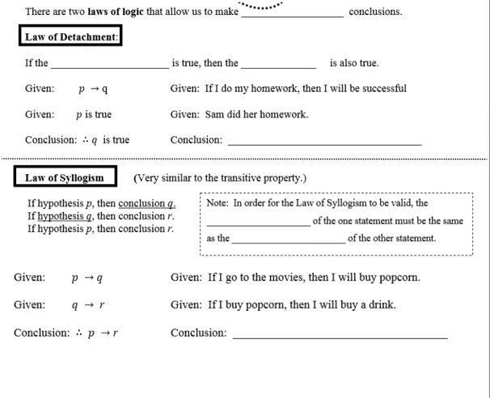Back in Section 1, we talked about inductive reasoning, which was all based on patterns. Now we're going to look at deductive reasoning, which is essentially based on fact. There's something called the laws of logic that allow us to make valid conclusions.